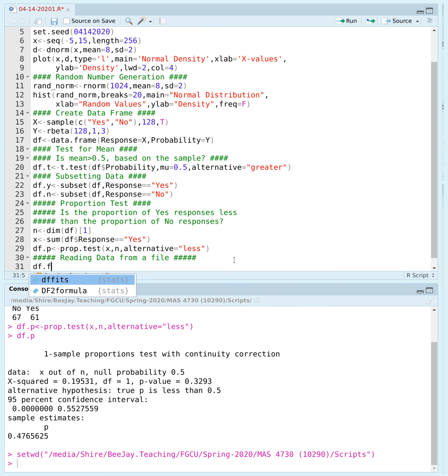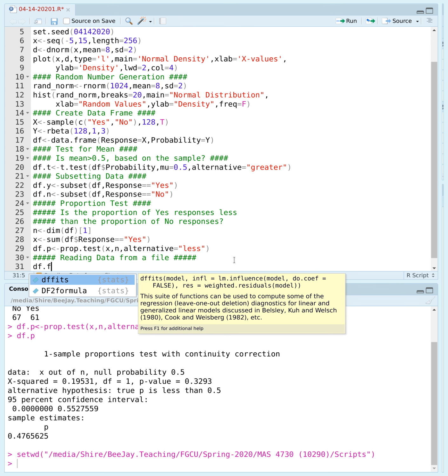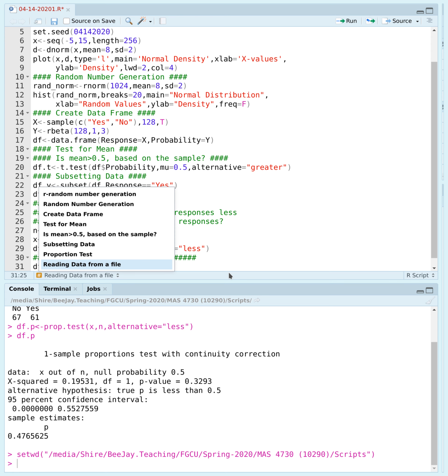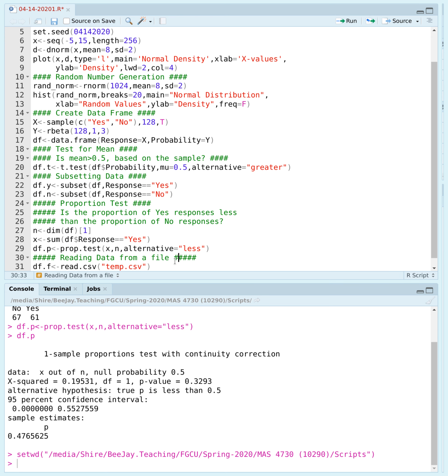So I'm going to create a new data frame, df.f, and I am going to read the file, which is temp.csv, and that is in my working directory. There is no header, so I'm going to specify header equals FALSE.